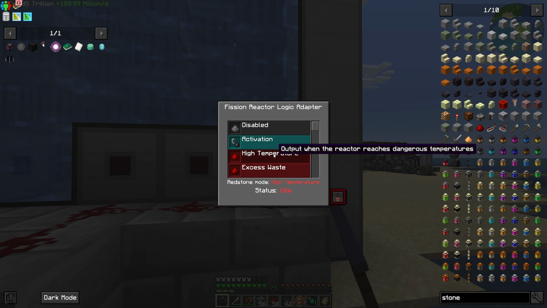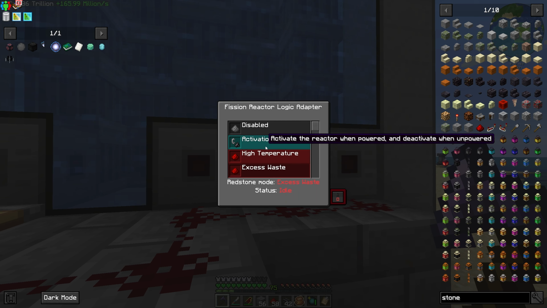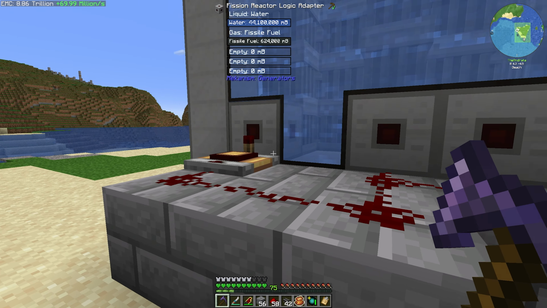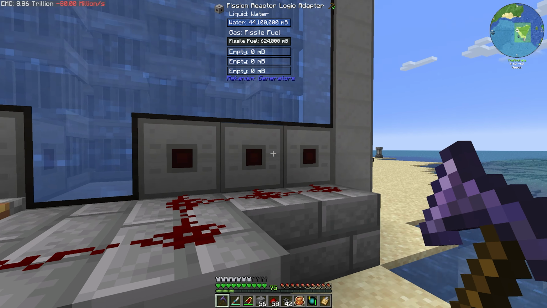So what should happen is if we get to high temperature, it's going to kick a redstone signal on, bam, push it into there, shut the machine off. If we have excess waste, too much waste in here, shut the machine off. If we have insufficient fuel, shut the machine off. And again, if the damage goes critical, that means we should be at a high temperature, so I feel like that's slightly redundant.